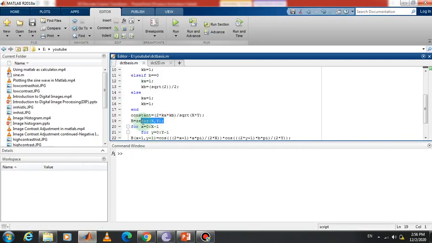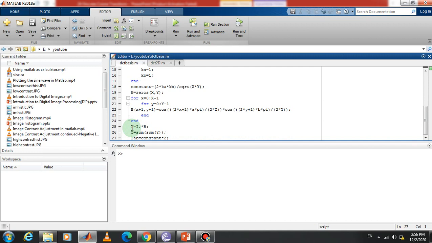Then b is initialized as a matrix containing zeros. So b will be the basis matrix, and we will calculate the basis matrix in this way. Then we do element-wise multiplication of the input matrix I and the basis matrix b.